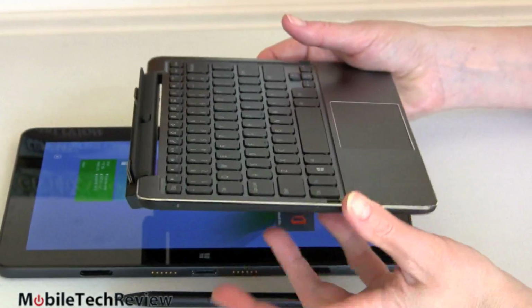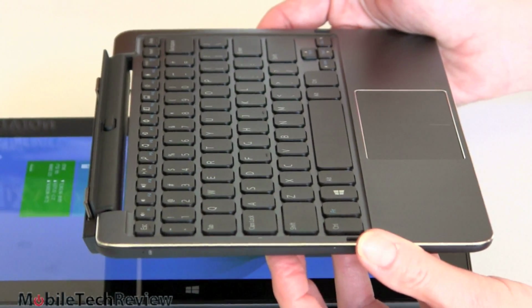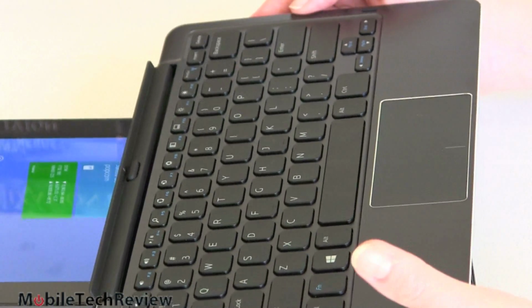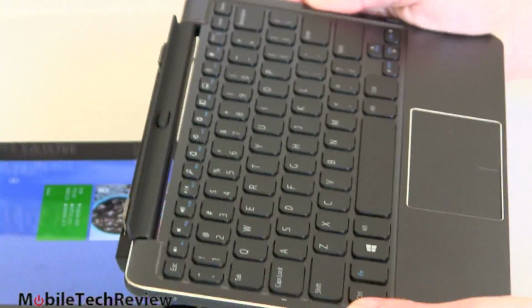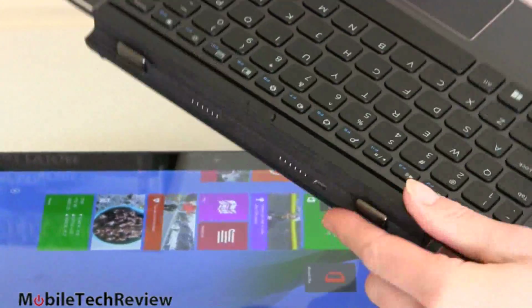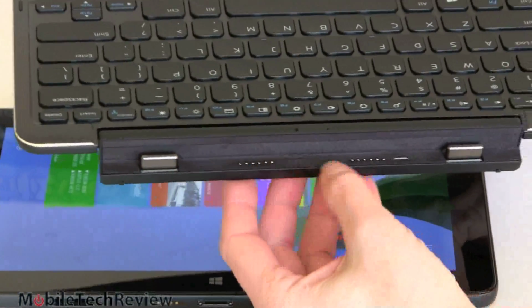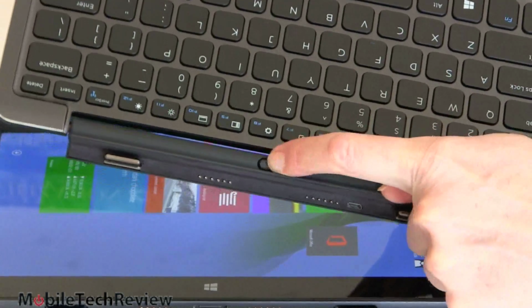Nice weight. This weighs 1.75 pounds, so it's actually a little bit heavier than the tablet. The upside of that is you don't have a tippy kind of design. Sometimes the tablet's actually heavier than the dock on these Transformer style products and they tip over. Not going to happen here. Well made, no flex. Almost exactly like the Transformer style dock here with the locator pins, connectors over here, release button right there so you can snap it in and out.